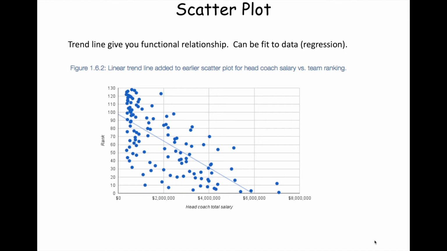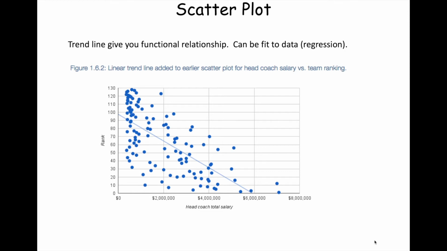Okay. Now you can imagine in this example, this talks about college coach salaries and rank, but you could imagine couplings for all sorts of things. Maybe it's dollars in financial aid and years to graduation. And you could argue that if a student had more funding, he or she perhaps wouldn't have to take part-time employment, and that would tend to reduce the number of years to graduation, right? So you can do all sorts of analysis. It's just an example that I found online that I thought was very illustrative. Okay. Any questions about this?